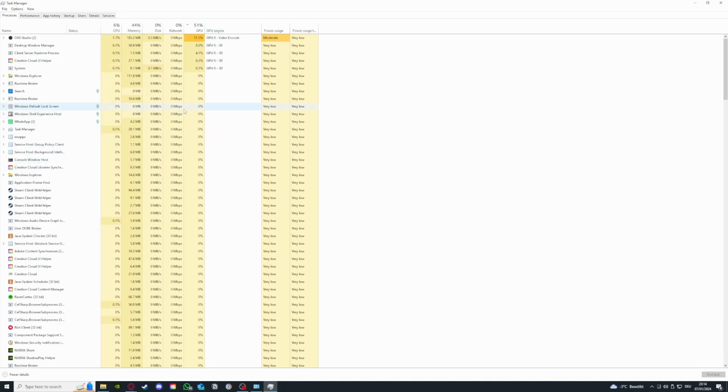So if there are any programs, like for example, I have Steam open in the background, I just want you to hit end task, and then the task will close. It will free up some GPU, CPU for you, some memory as well. And this will help you to start the program.